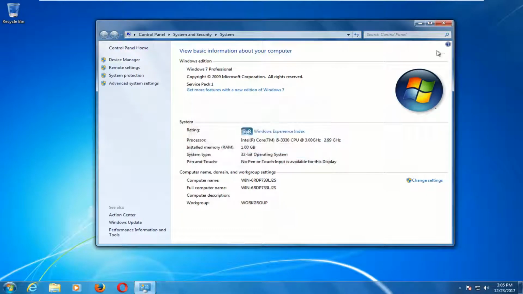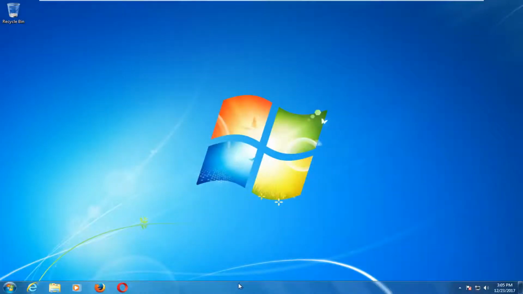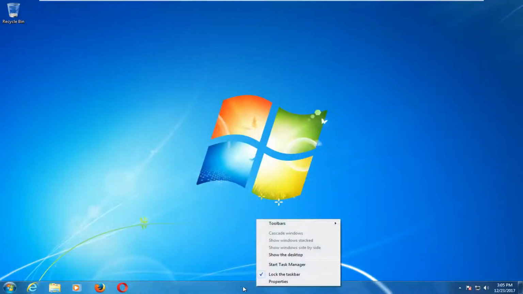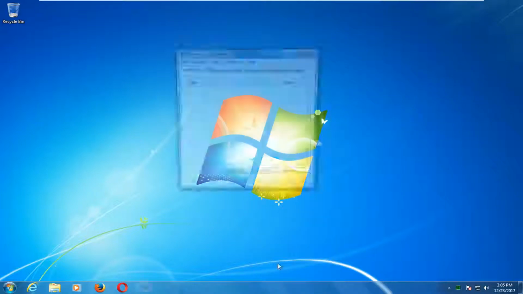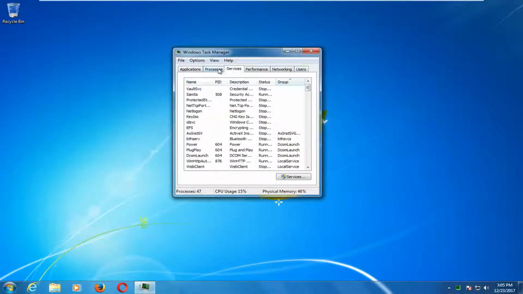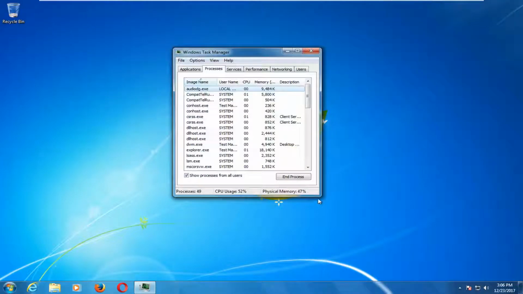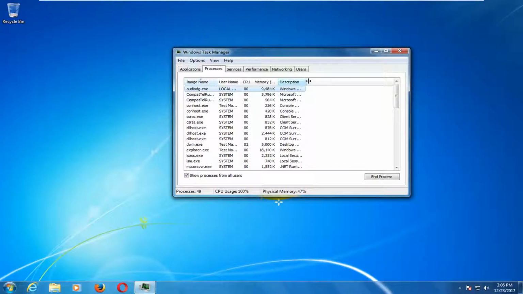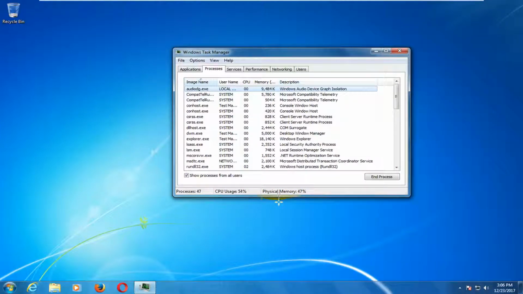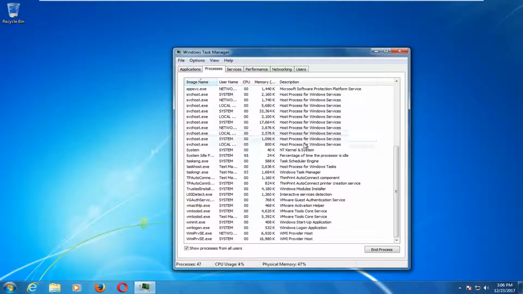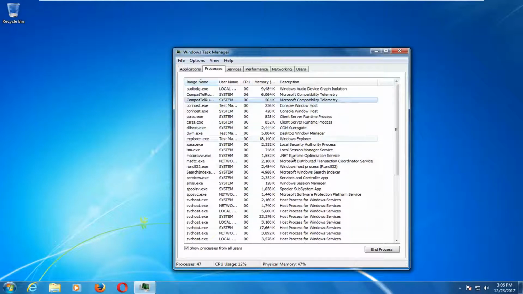I would also recommend, if you have any programs on your computer, if we open up the Task Manager by going down to our taskbar here, right clicking on it, and then left clicking on Start Task Manager, and we go underneath Processes, and left click on Show Processes for all users. If we expand the description tab here, you can see what programs are using a lot of memory on our computer. If you have a lot of games or applications that run on your computer, you might be able to see how much memory they're taking up, and I would recommend considering turning them off or uninstalling them altogether if you don't use them.